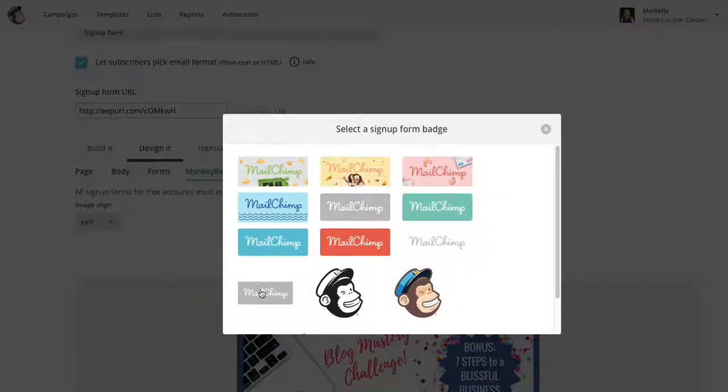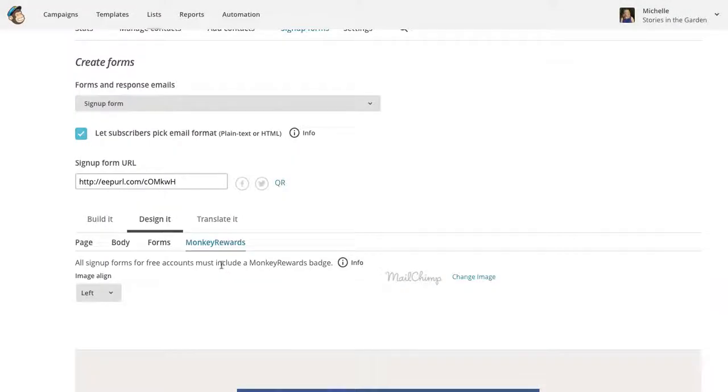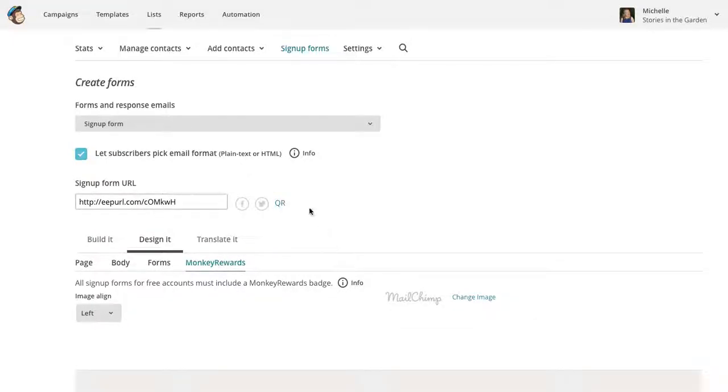So here's some of your options you can get with that. I just kind of like the one that they did, but some of these are kind of fun. It's fun looking. Look at the little winking MailChimp guy. Okay, totally cute. Anyway, so that's a little bit about creating a form.